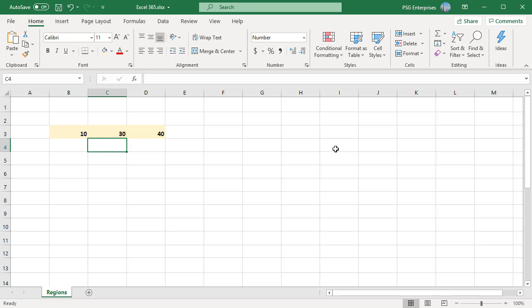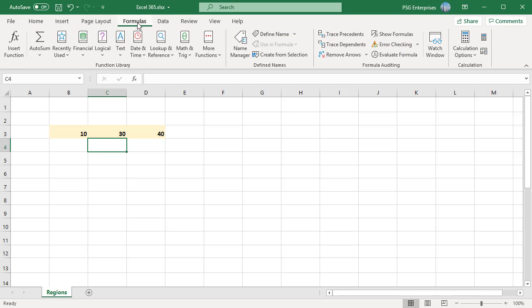Click on the Formulas tab, and in the Calculation group, click on the Calculation Options button and select one of the options. Automatic is the default calculation setting. Automatic except for data tables automatically recalculates all dependent formulas except data tables. This option stops automatic recalculation of data tables only. Regular Excel tables will still be calculated automatically.